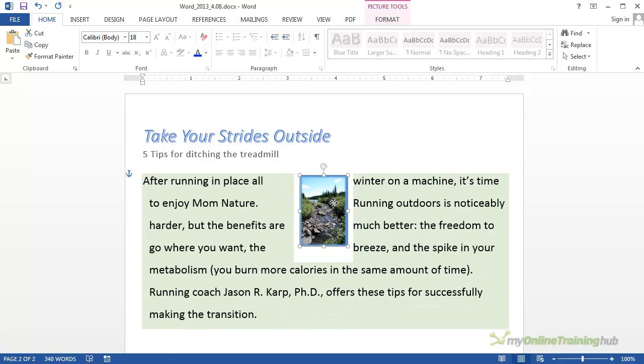And as I get here, maybe that's where I'm going to end up. Let's just see what that would look like. And there we go. So release on that. And that's called live layout, where you can see how it's going to react to that object that you're moving. And the alignment guides, those green lines that we were seeing, tell us you're at the top of that paragraph. In this case, we saw it was in the center of the document as well, and even the middle of the paragraph was coming up as well. So these are some really nice ways to be able to see how it's going to impact the document when we move those particular images.